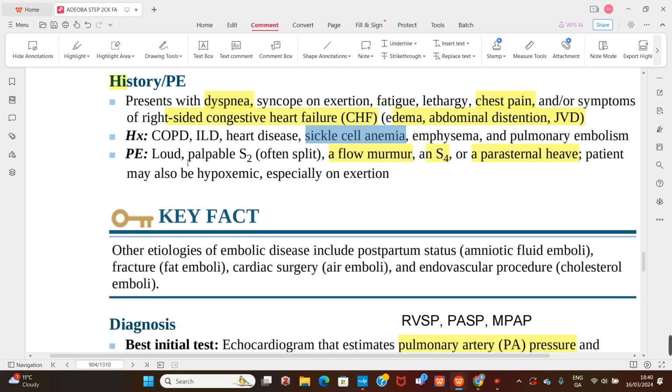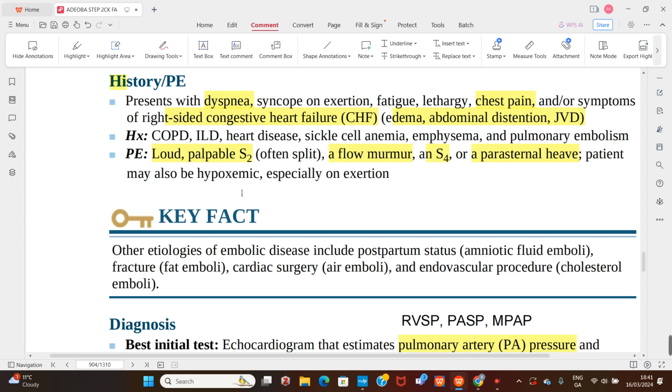But what is very common in terms of the examination finding is number one, you cannot forget this, a loud, palpable S2 because of the pulmonary hypertension. It causes a loud pulmonary S2 that splits. The reason why it's going to split, and this splitting is going to be wide, is because it takes a long time for the right ventricle to eventually empty into the pulmonary vessel because there's hypertension there. It's going to do a lot of extra work. So it's going to take longer time for it to close. So that's why we say the splitting is wide.